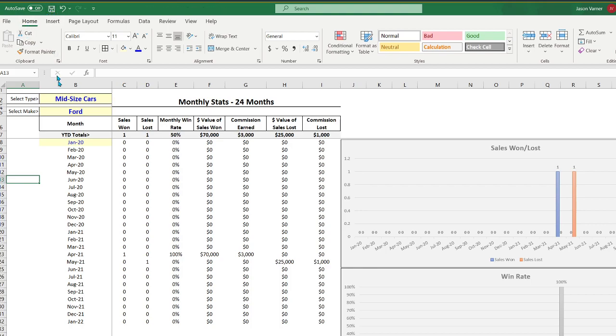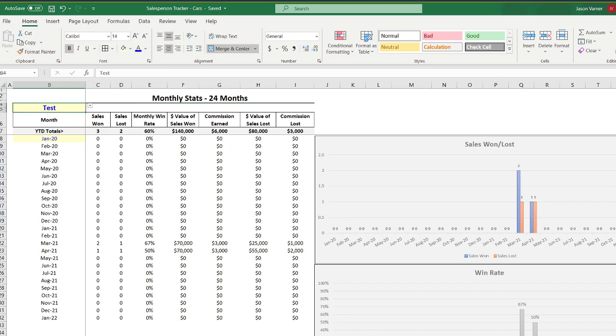So now you've got the dual. Show all your stats for if the make and type match, or you can just look at all the different makes.